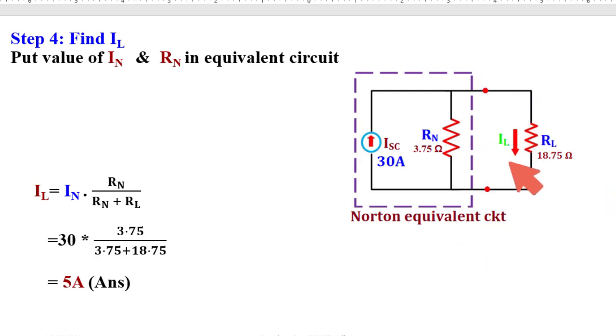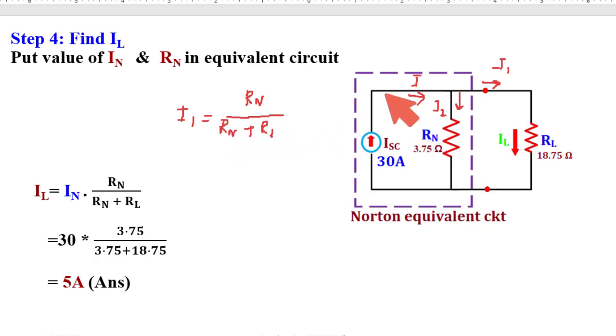How will we find the current? Here see, this is the main current which is flowing here. This main current is divided into two paths. This is one path, this is another path. If the main current is I and this current is I1, this current is I2, what will be I1? I1 is flowing through this RL and I2 is flowing through RN. So I1 will be opposite path resistance, this is RN, divided by total resistance of these two, RN plus RL, multiplied by the main current.